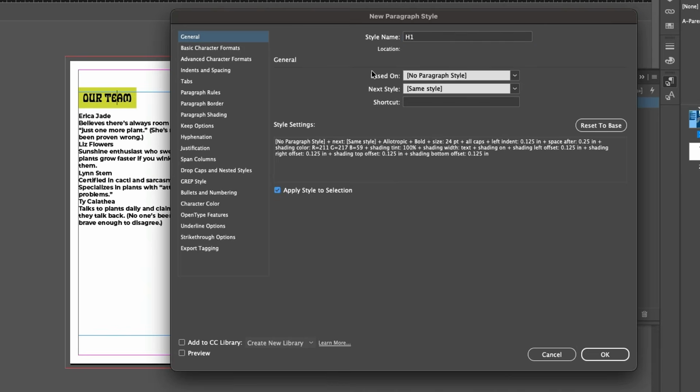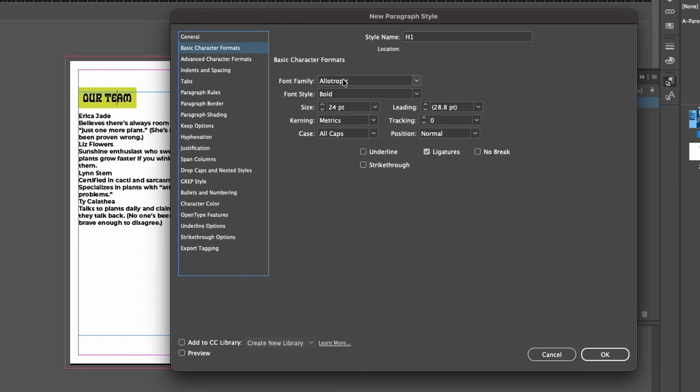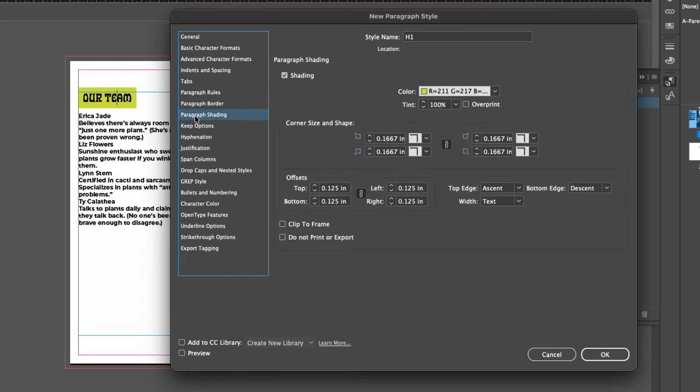So you'll notice if we come through here and check out like our basic character formats, here you're seeing it's sucking up all the settings, Allotrope bold, 24 points, all caps. If we come down to the other categories like paragraph shading, it slurped up those existing settings too.